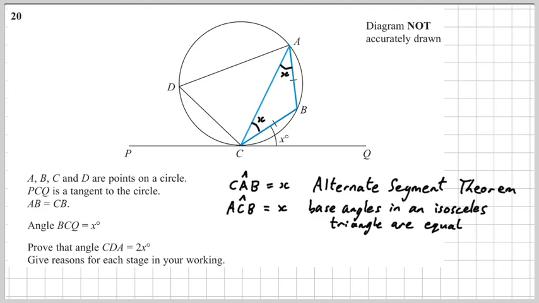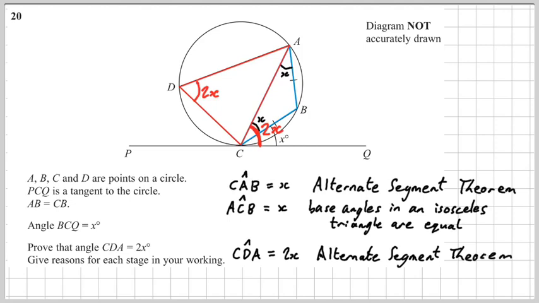Right, you've got an option here, well, you've got two options. Number one, this is actually my preferred method, but I didn't see many candidates doing this. You look at the triangle ACD, and then you spot that we now know this angle here is 2x. And by alternate segment theorem again, but this time for the red triangle, we can just instantly say that that angle CDA is 2x. Your reason would be CDA equals 2x, and again just alternate segment theorem.